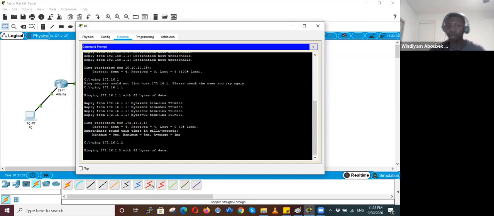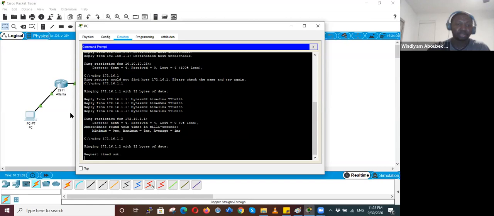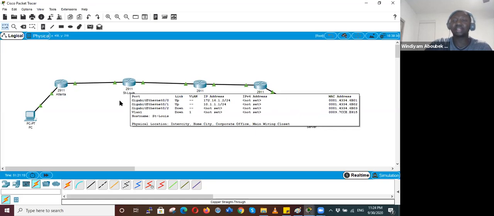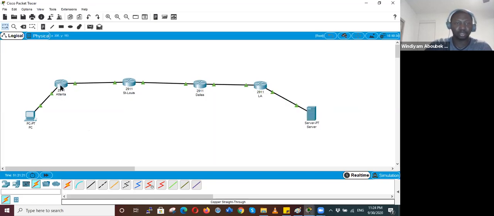Louis, we can't reach. So we also need to add a static route so the PC can reach St. Louis, because the PC can't reach Dallas if it can't reach St. Louis. That's how static routing is working.